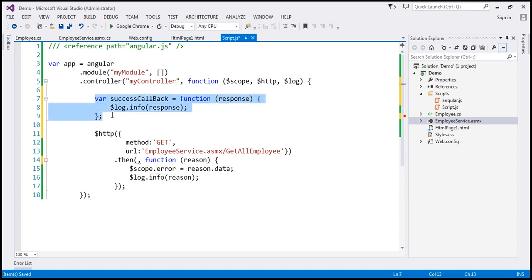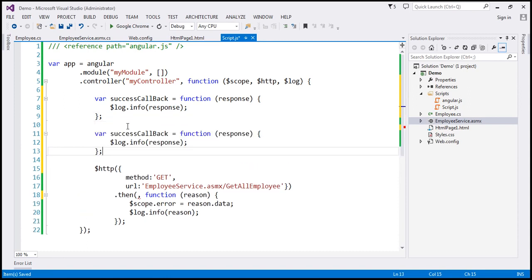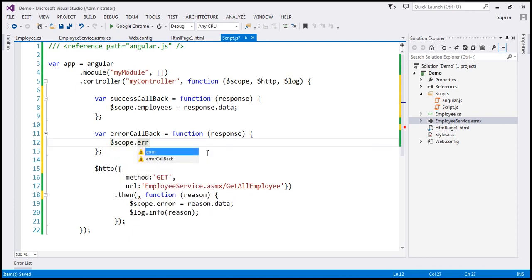Similarly, I'm going to create an error callback function, and what we want to do is $scope.data, employees is the property, equals response.data. And error callback, what we want to do, $scope.error equals again response.data.